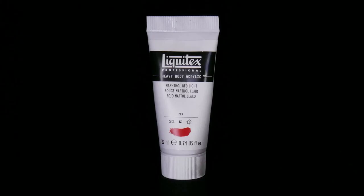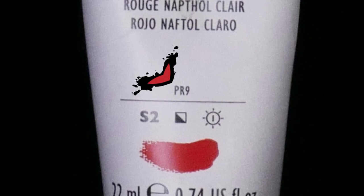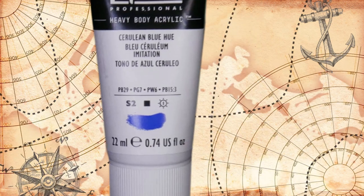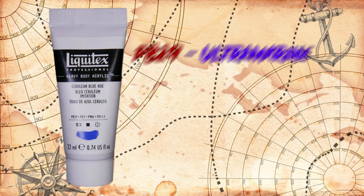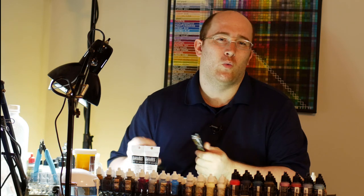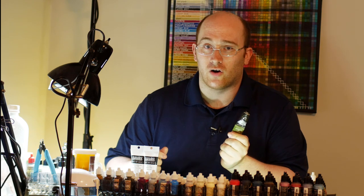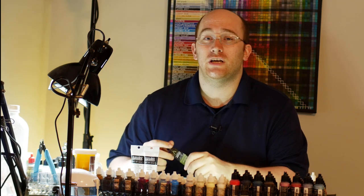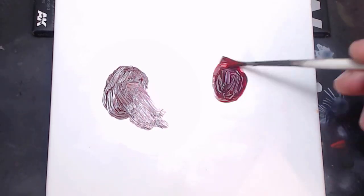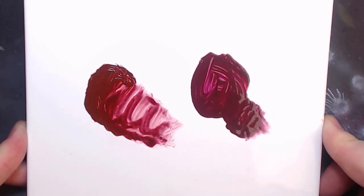Artist paints always put the pigment codes on the tubes or bottles, making sure you know exactly which ones were used. Most will only have a single pigment, but mixes will have every pigment used, so you can know from a label like this that this blue is made up of a blue pigment, a green pigment, a white pigment, and another blue pigment. I don't know why miniature paint lines don't like to divulge that information. Other than Scale Color Artist and Chimera Color, we pretty much have no idea what pigments make up the bulk of our paints. But also make getting consistent mixes across paint lines impossible to predict because they don't all act the same when mixed into other colors.